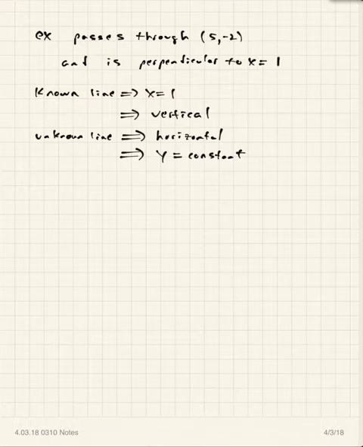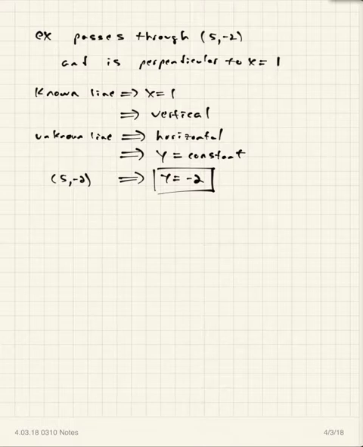And then finally, I know that this line passes through (-5, -2), and it's y equals a constant. So all you're doing is using the y value of that point. So this is y equals -2, and there's our equation. If you get used to this, it's not a hard process to walk yourself through. But what students will frequently do is treat these problems like the slant line problems that we're going to look at on Thursday, and then they mess themselves up because you have to do those kinds of problems differently. Slant line problems, you have more to worry about. So be prepared for this kind of problem, definitely.